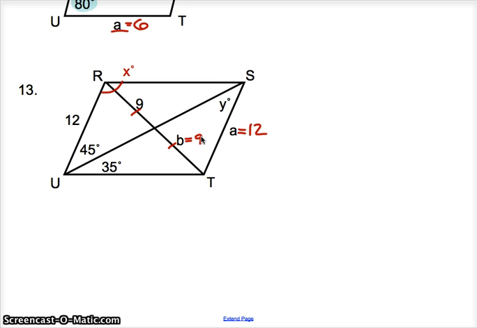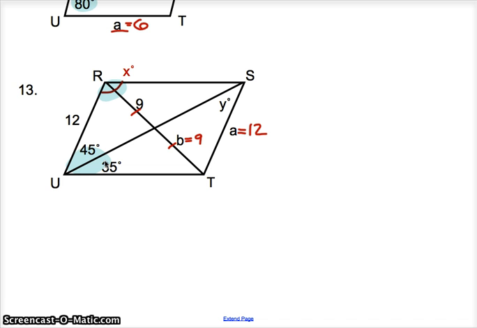Looking for angle X. I know that angle X would be the same as the opposite angle, which is over here, but I don't know how big that is. So I'm going to do the same thing as the last problem and realize that same side interior angles need to add up to 180.